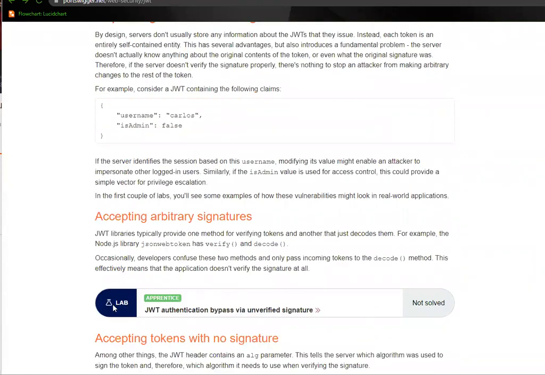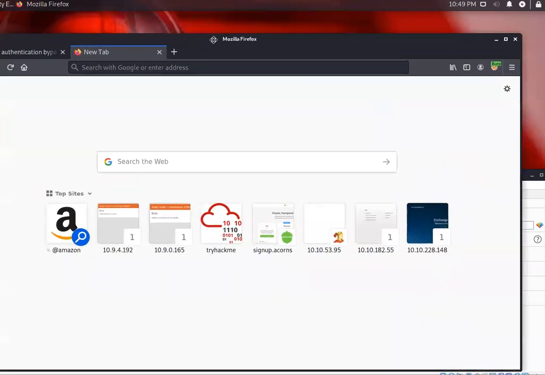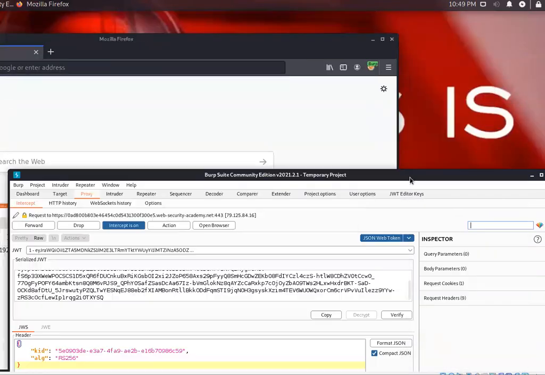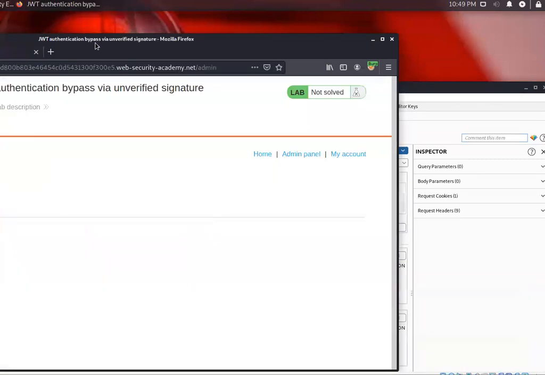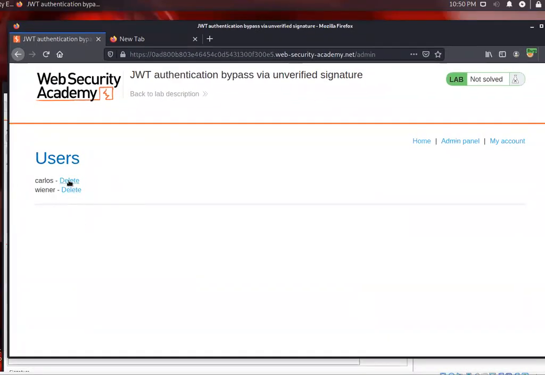I'm going to click on here, and it's going to take us to it. Now, I'm using Kali Linux. I'm going to start from scratch. I'll show you. I was just about to finish up here, and I was like, I can't leave my subscribers like that, you know. I was about to delete Carlos. I believe that's what the instructions tell you to do. But I gotta take care of my subscribers, you know what I'm saying?